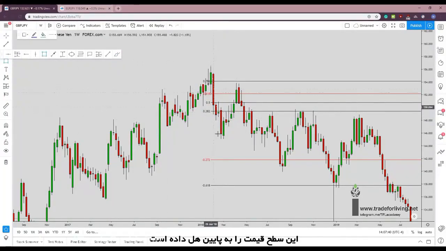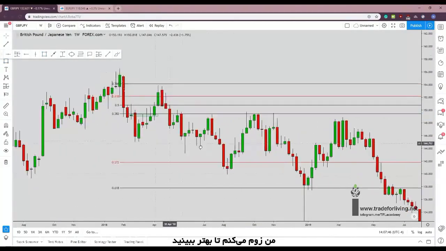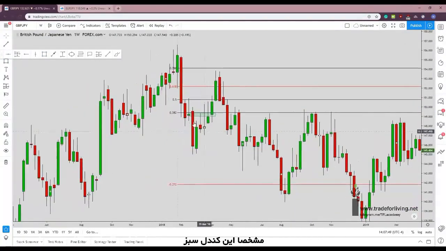Because as you can see, in all of this push to the downside, you have this candle here, this green candle. I will zoom in so you can see it better. This green candle is obviously a structure level in the market because it's a candle that is not related to the move, and that is something that we will be using. If you have a push to the downside and a candle that is of a different color, so basically a candle that is not related to the move itself, then that is a structure level. And as you can see, the market reacted to it many times. 3 times the market rejected it, but then it broke through it.